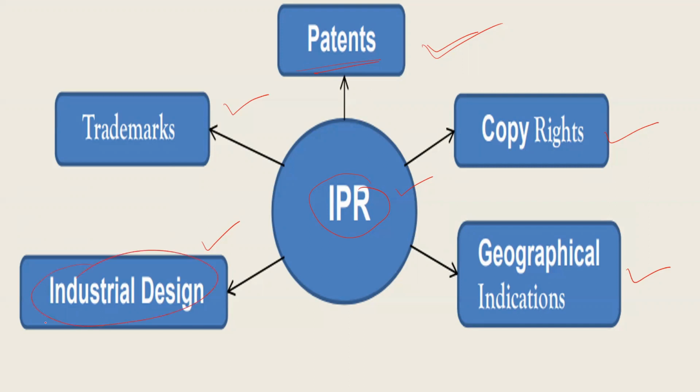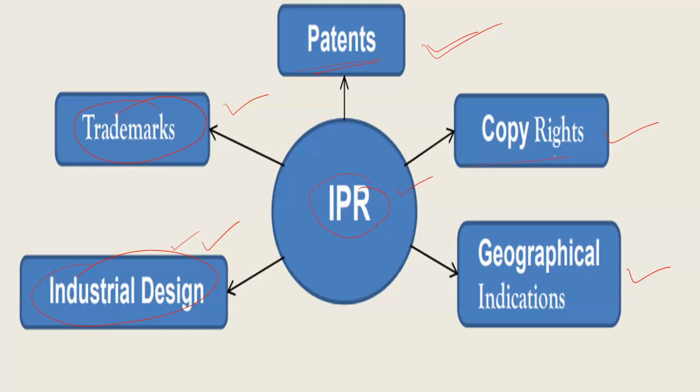What is an industrial design? If there are any external features appealing to the eye, or any new shape, pattern or configuration in industry, it comes under industrial design. What is a trademark? A trademark is, for suppose, a visual symbol, like a name, logo, label, monogram or slogan. Sometimes it is applied to an article of manufacture or a service, and it indicates the origin of goods and services.